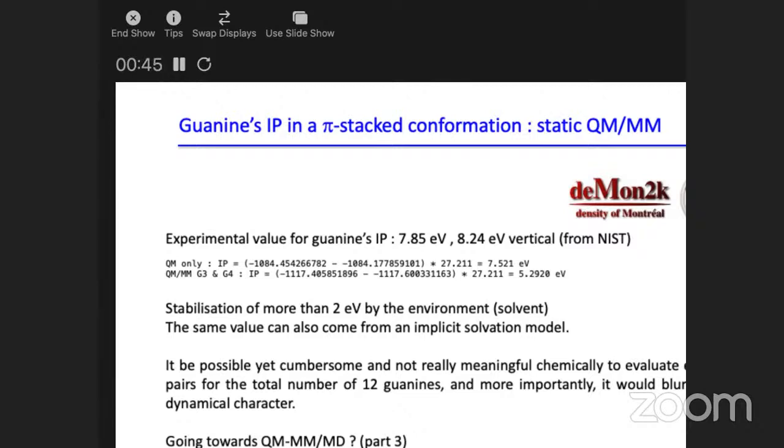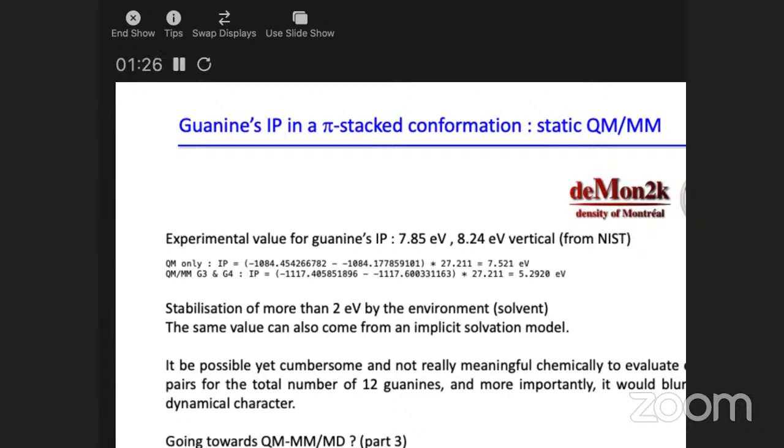So are you following or catching up? There are different output files, 4 of them, they go 2 by 2. We want to make the difference to estimate the ionization potential compared to the reference system, for which the QM method we are using gives 7.5. Normally vertical value is around that. If you check here, 8.2, but adiabatic 7.8, so we are not bad at all. And then we compare and we see that the difference between experimental and QM is actually rather small compared to the big environment effect we want to look at.